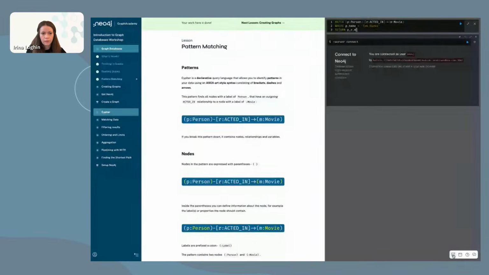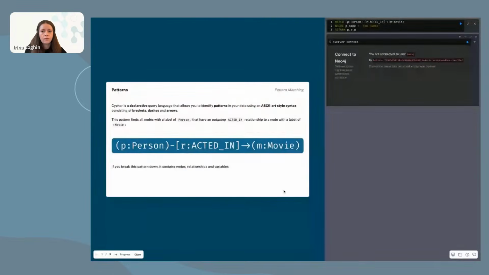So I'm just going to get back into the slides. Now, when we read graphs, we actually read patterns. A pattern is what we achieve when we create a connection between multiple pieces of information or data.